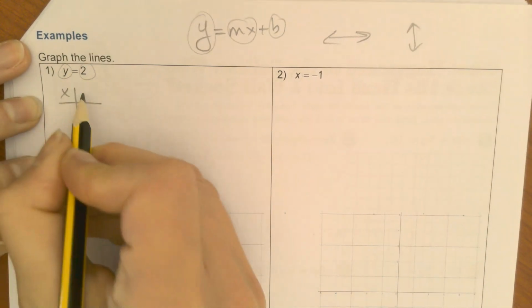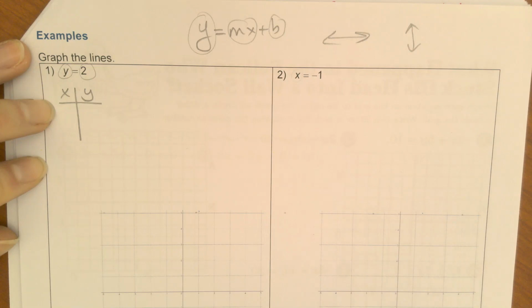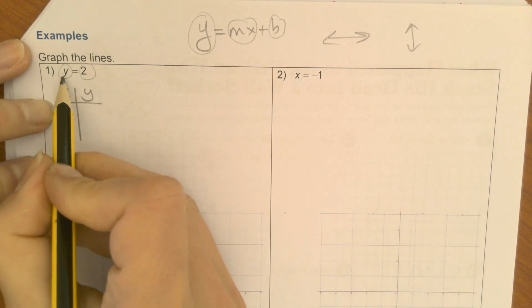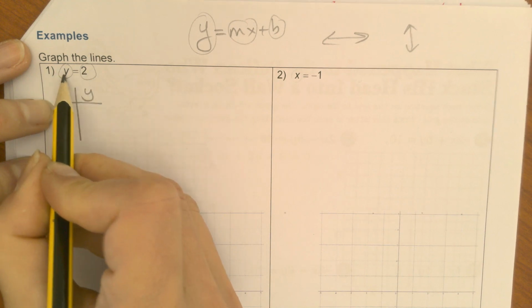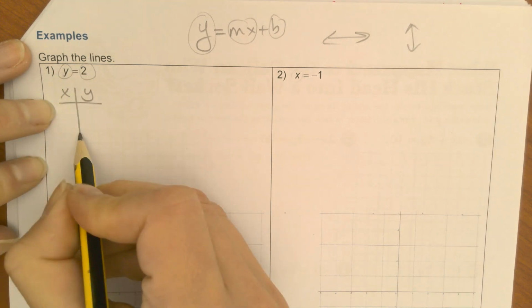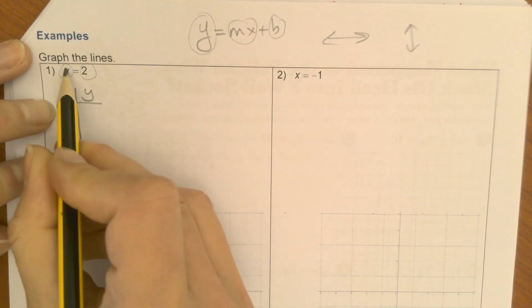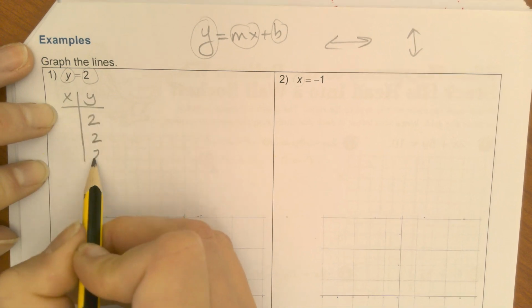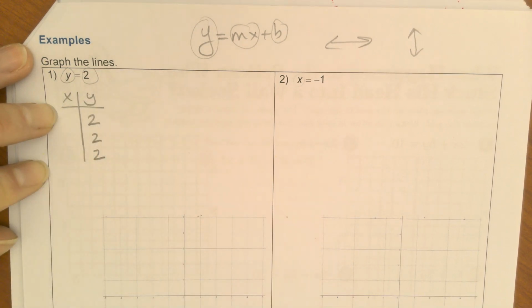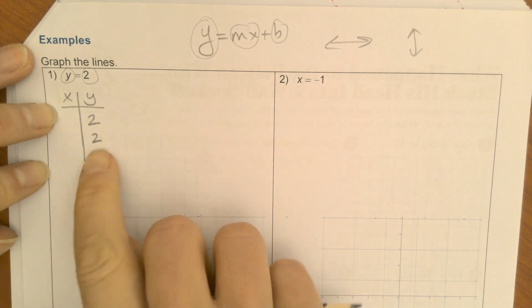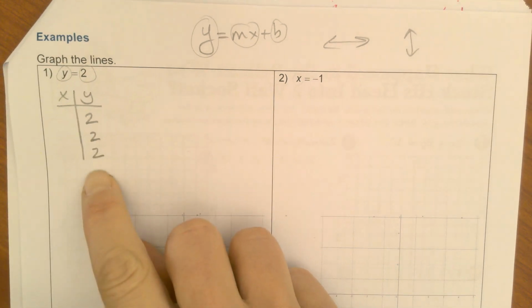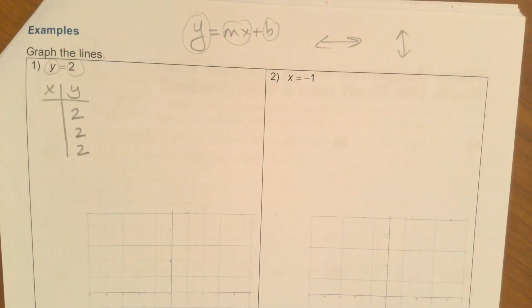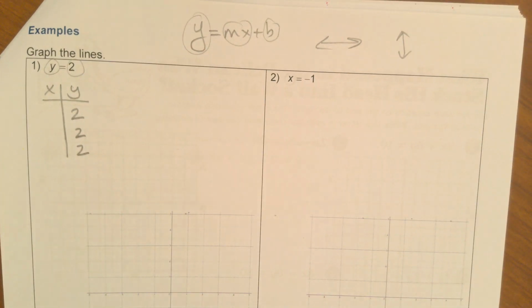First, we're just going to make a table of values. And this says y is always 2. So when I go to choose my points, it says y is always 2. Why did I put 3 numbers? Well, if I put 2, I can make a line with 2 points, but having one more is like insurance. If you know they're all in a row, it means you didn't make a mistake.